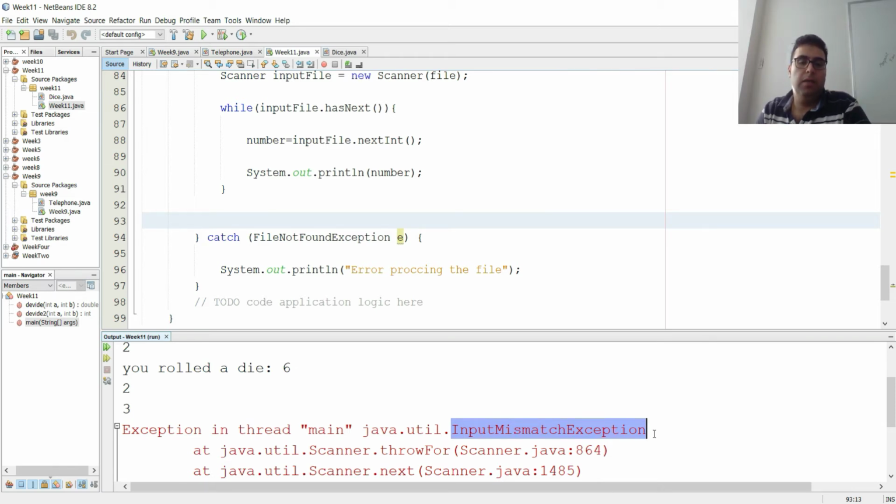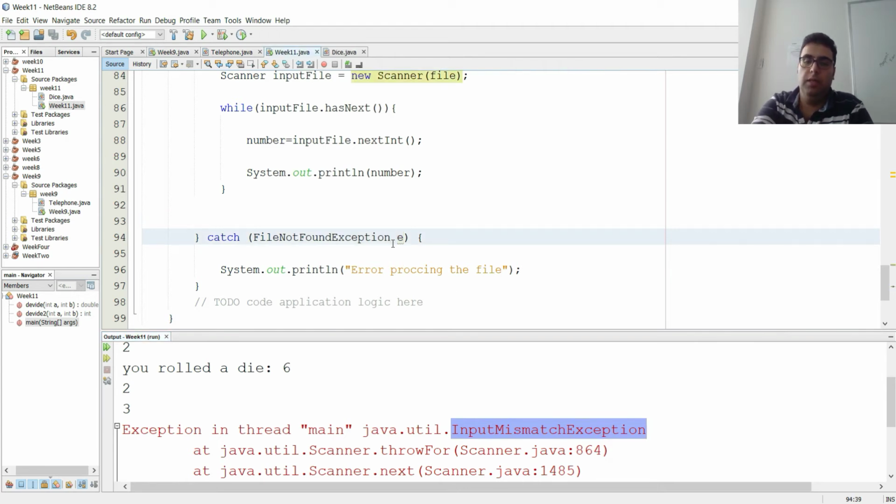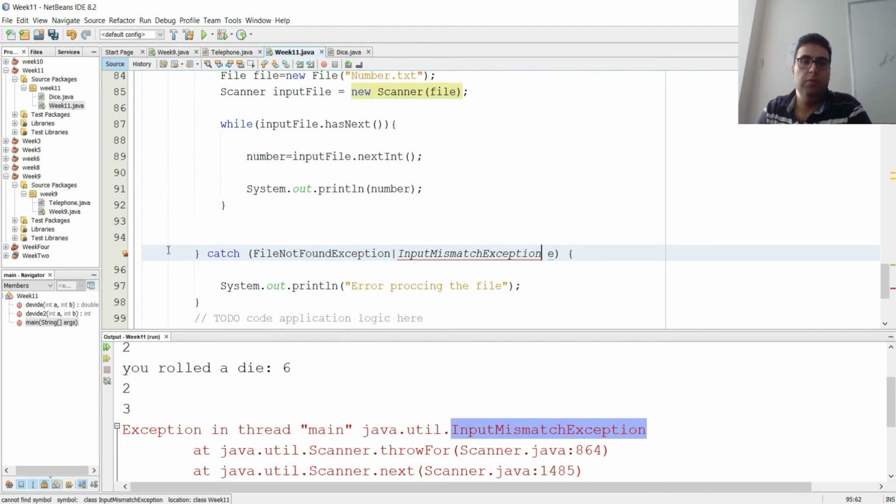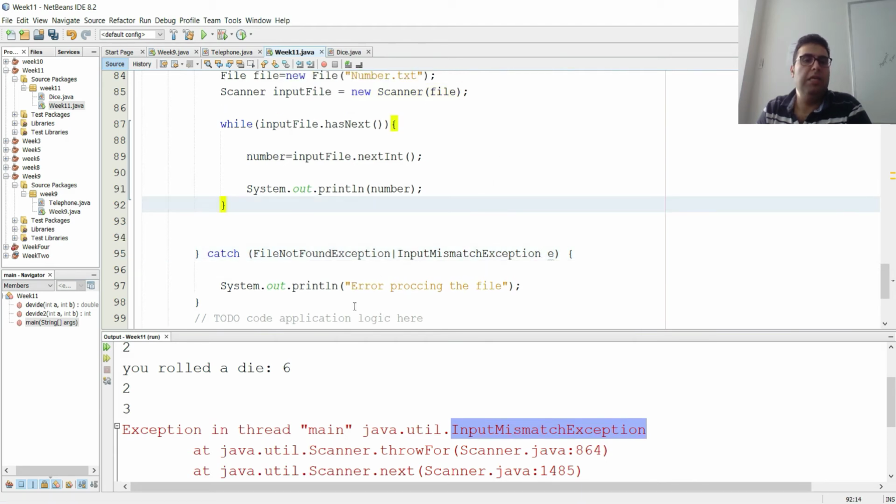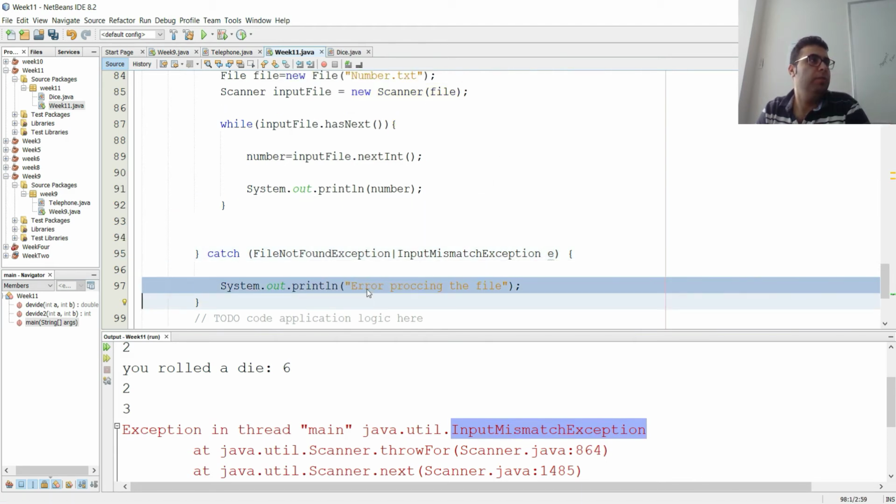So how do I handle that? I can add it to this. It's called multi-exception handling. So we put that there. Guess what? You're gonna import it too. So in that case, we just show the message error processing. So you can actually have multiple errors handled in the same manner.